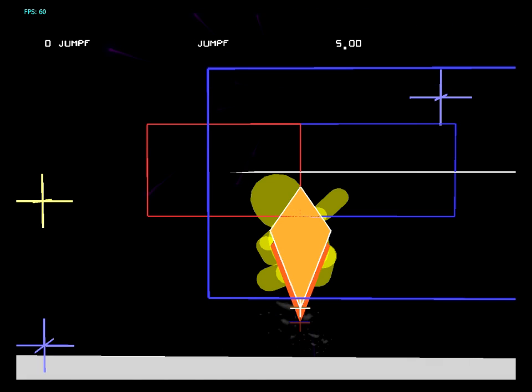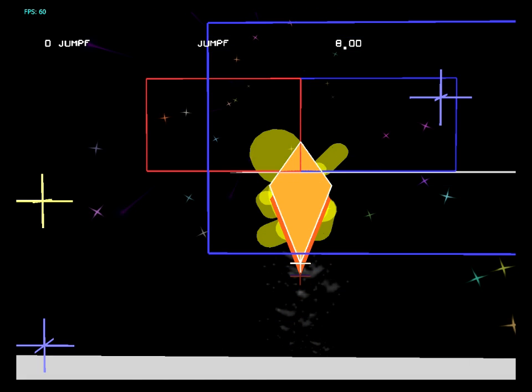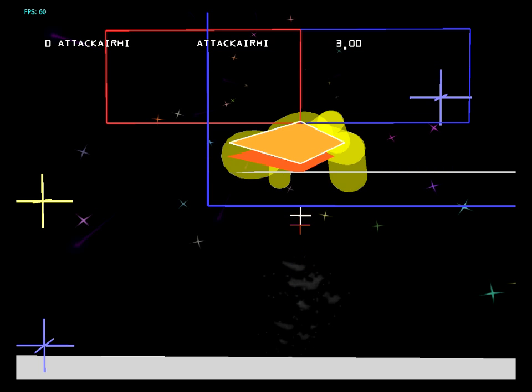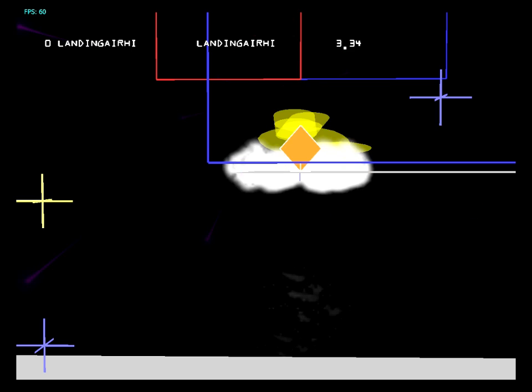There are AIs that have regular landing lag, like Doc's, which lands on frame 4, past his auto cancel window.